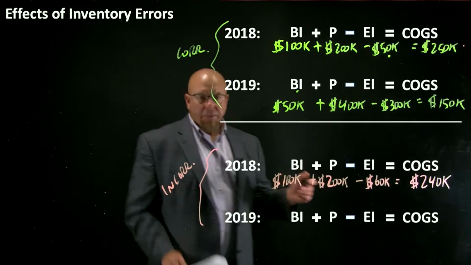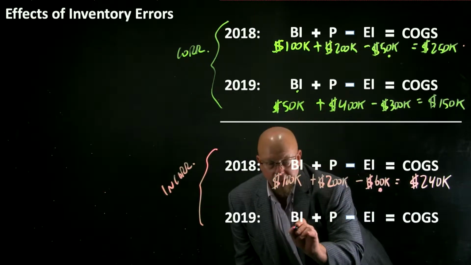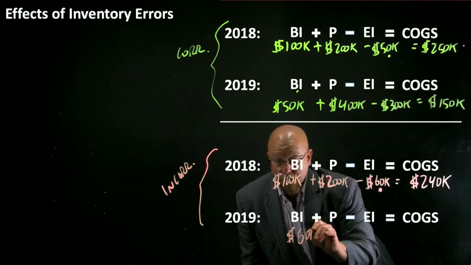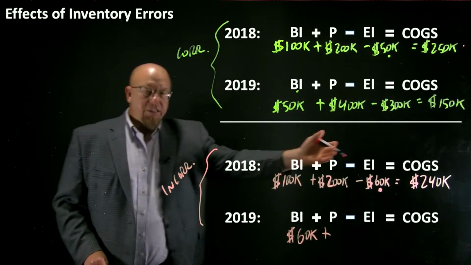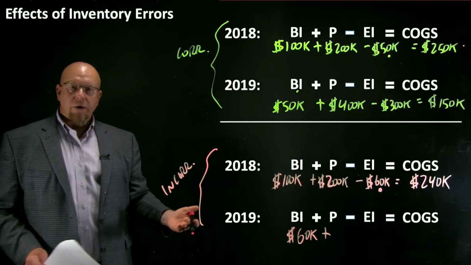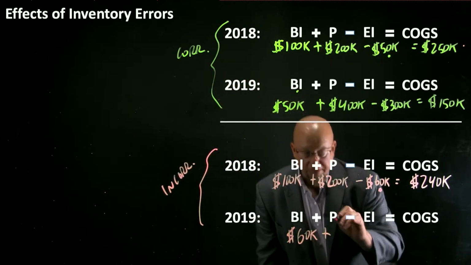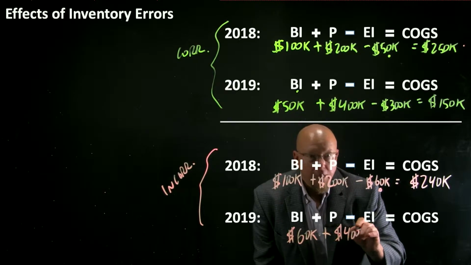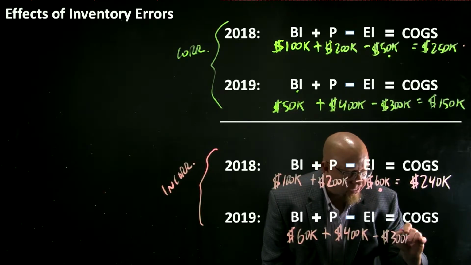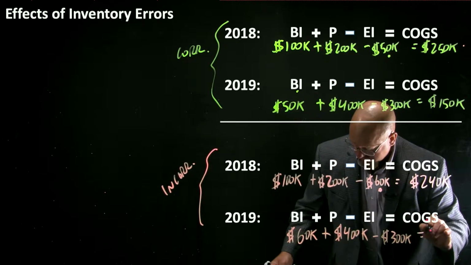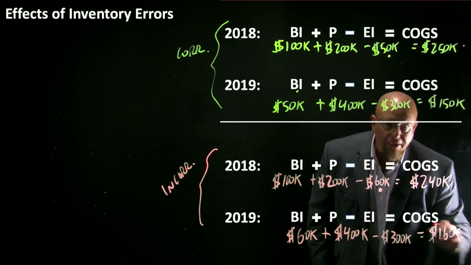All right, how is that going to play out in the next year? Let's say that's the only mistake we make. Ending inventory at the end of 2018, if it's undetected, if we don't catch that error, that $10,000 error is going to bleed through. It's going to flow through into the next year. Now our beginning inventory for 2019 is overstated. And pretend that everything else is just peachy keen. We record the $400,000 of purchases the way they're supposed to. We don't make a mistake with ending inventory. So what's going to happen now is our cost of goods sold is going to be overstated by 10,000.